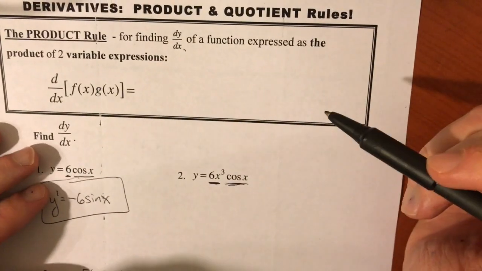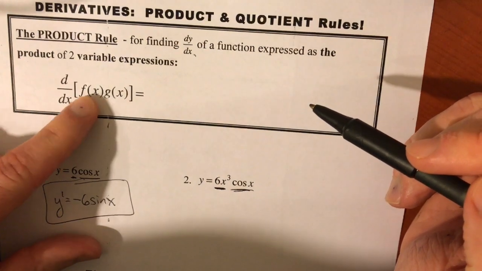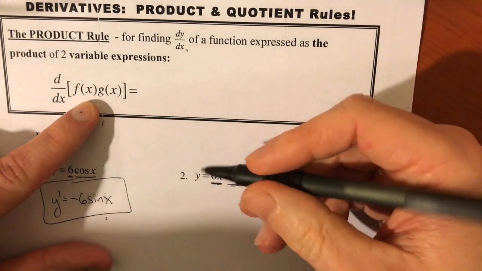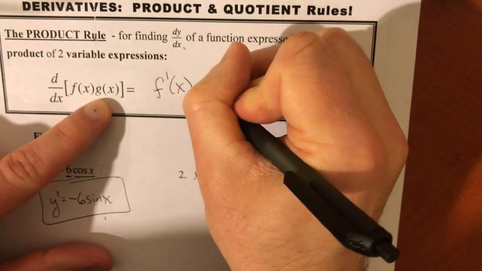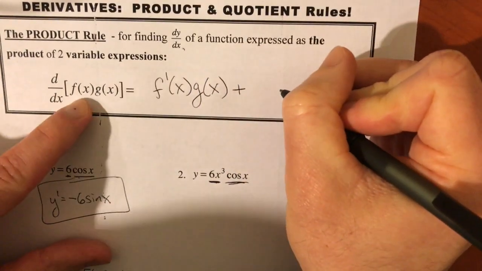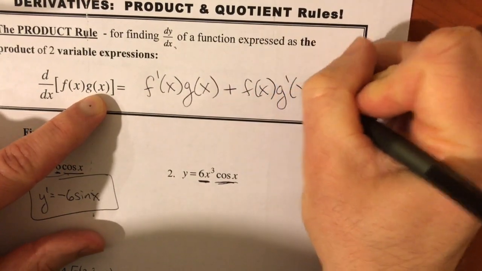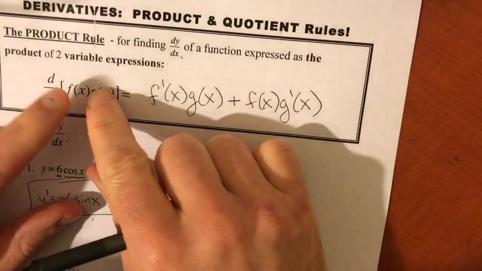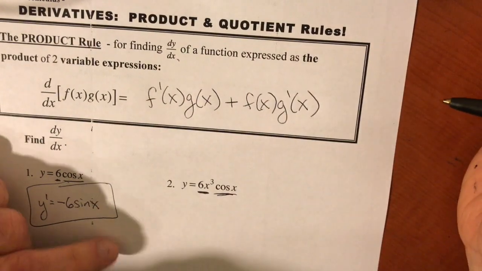And the product rule is pretty easy, easy enough to memorize. If I'm doing the derivative of f of x times g of x, then it's really pretty simple. Both derivatives are going to get represented, but it is f prime of x, the derivative of the first function, times the second function, so f prime times g, plus the first function times the derivative of the second, f times g prime. So that's a simple enough rule to remember. It's like, hey, the derivative of one times the other function, the derivative of the other times the other, and you add those two results together.